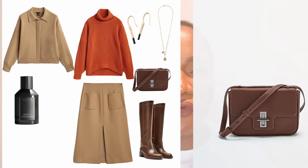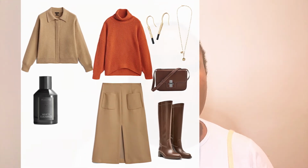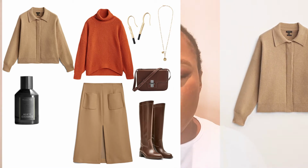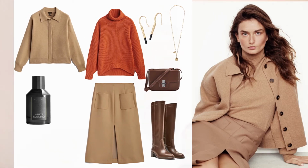We're completing it with a beautiful coat. The coat that we're opting for this time around is a camel tone bomber jacket. It has a wool-like, knit fabric, a sweater knit kind of fabric, very close to wool as well. I love the design. I love the color. I love the invisible buttons, or zipper, that it has. I love the bomber jacket design.